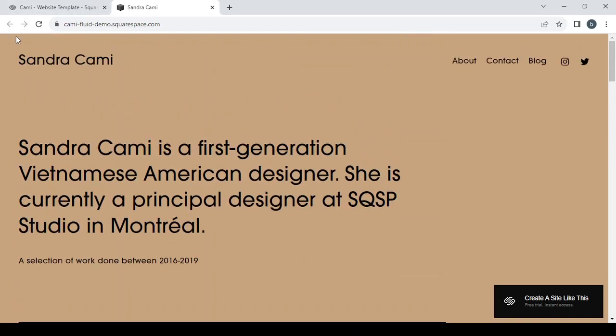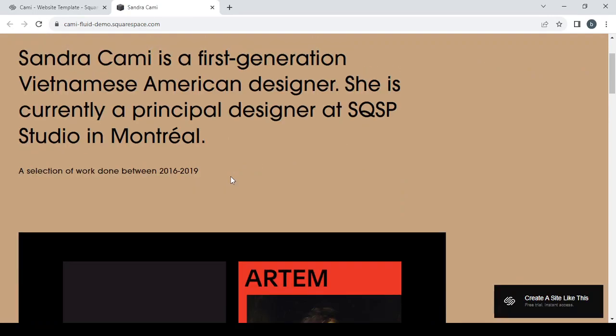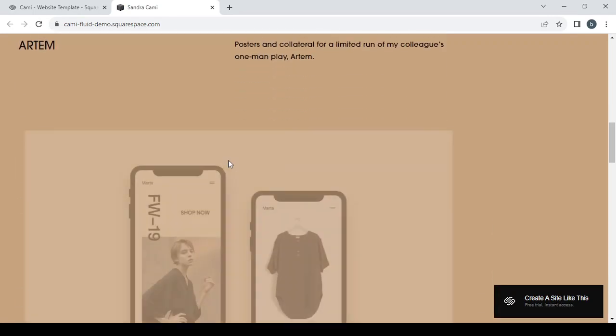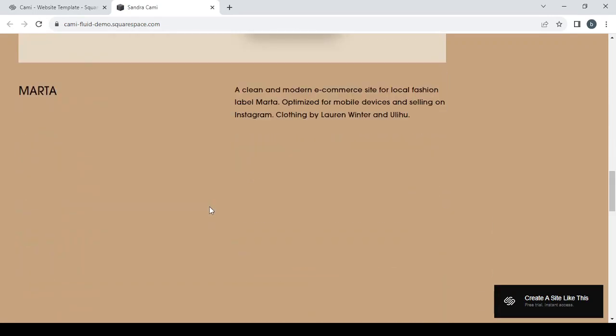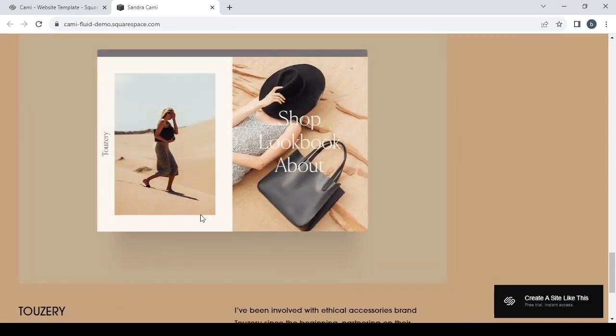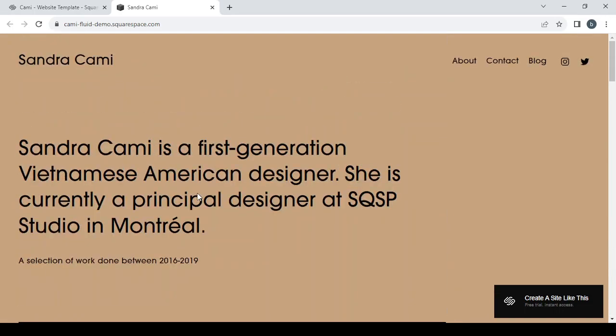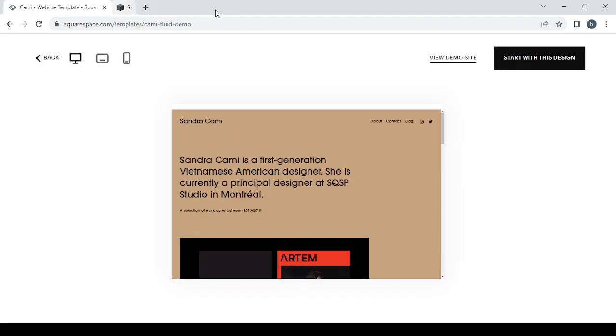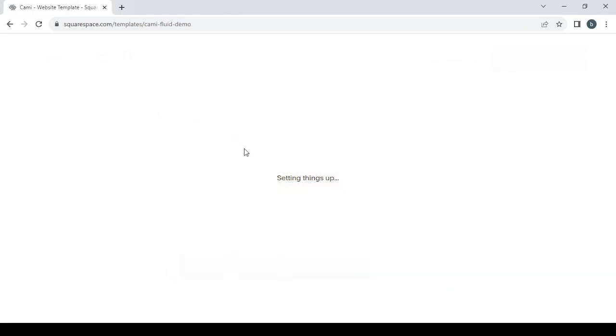Wait, let me show you again. So I like that. So look guys, it has this animation as you can see. So that's pretty smooth. So I'm going to choose this website, and you can just add your title and your logo, and your website will be good to work with.